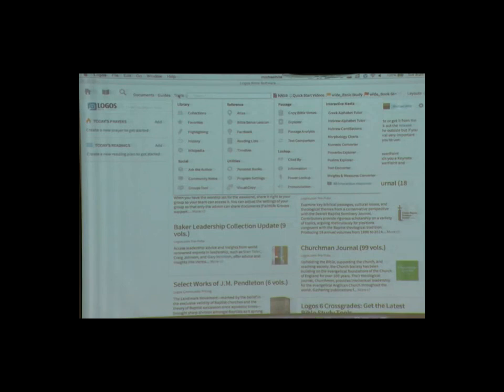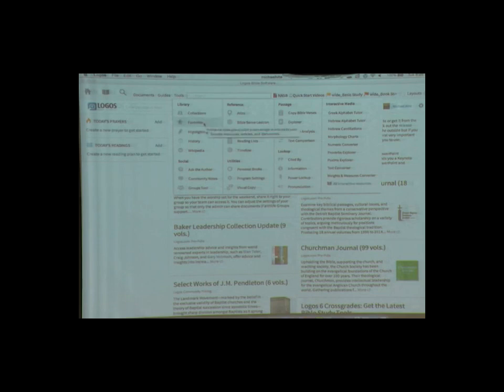Anybody do a Google search online and get like 1 million hits for whatever you're looking? What's the problem with that? You got a lot of information to siphon. Yeah, and you're never going to sort through 1 million hits, right? You're going to look at the first few pages and hope that what you want is there. What's the problem with that search? Typically, it's really not specific enough. It's too broad, right? You need to learn to narrow down your searches. Well, collections will allow you to do that, okay?